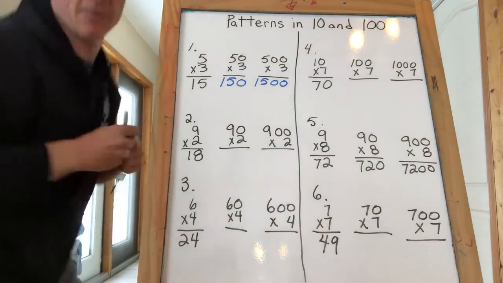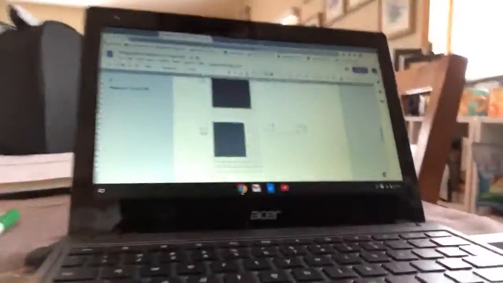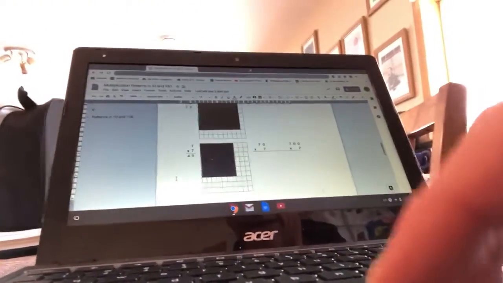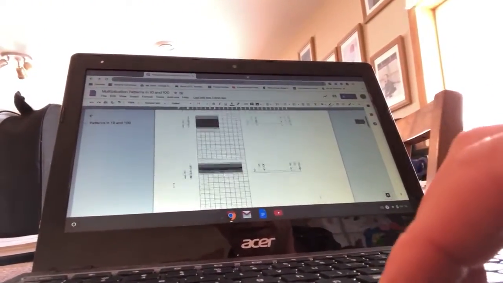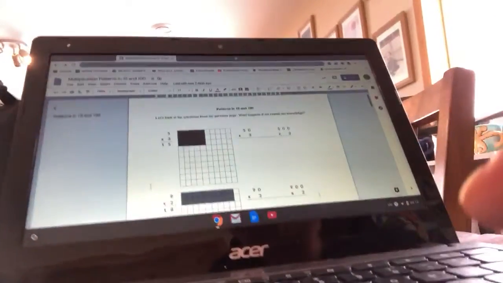Now, on the page I gave you, there's a little bit of a trick to this, because the formatting goes kind of funny. So I just wanted to show you guys that. Hopefully you can see my screen okay. I'm holding with my shaky hands here. Let's go to 5 times 3 is equal to 15 at the top.